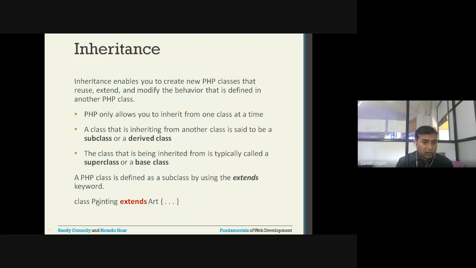This is a child class, or the derived or the subclass. It extends art. Art is a parent class or a superclass or the base class. So it is extending, and after that it might have its own properties. It is going to derive all the public and the protected properties, as well as have its own properties.